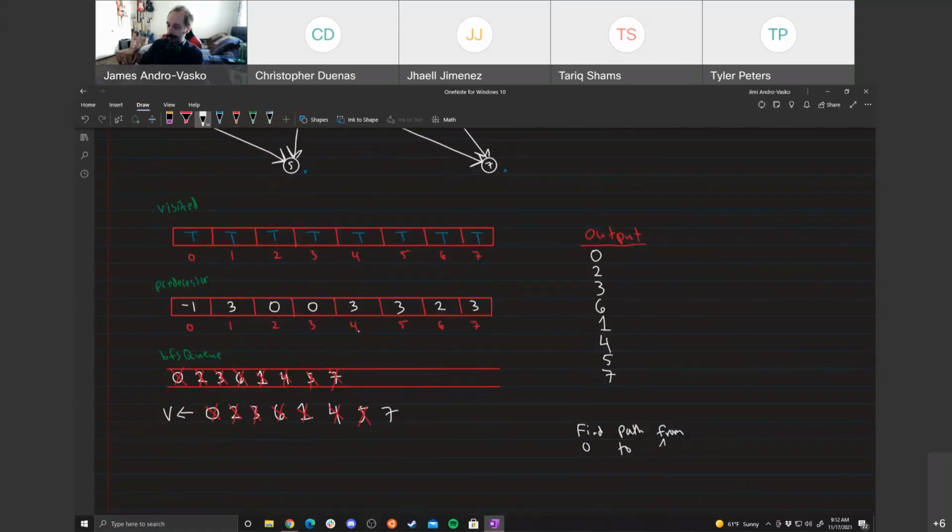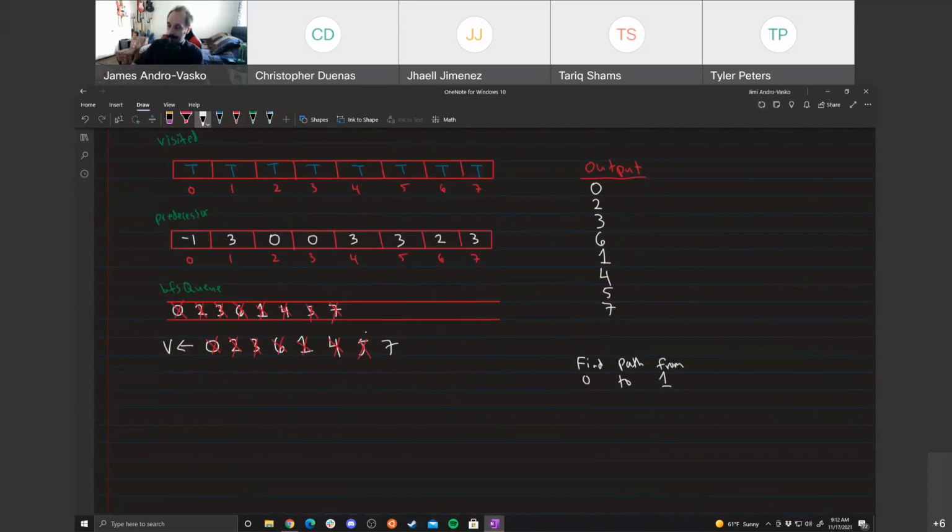The way we do this is we'll have our stack. Not a straight line, not a very nice looking box, but good enough. We first push 1 onto our stack, and 1's predecessor is, obviously, we can see it's 3. We push 3. 3's predecessor is 0. Push 0. 0's predecessor is -1, so we're done. So our stack from top to bottom is our path. So 0 to 3 to 1. And this path is going to be the best path. So breadth first search always finds the best path from your start node to every node in your graph.